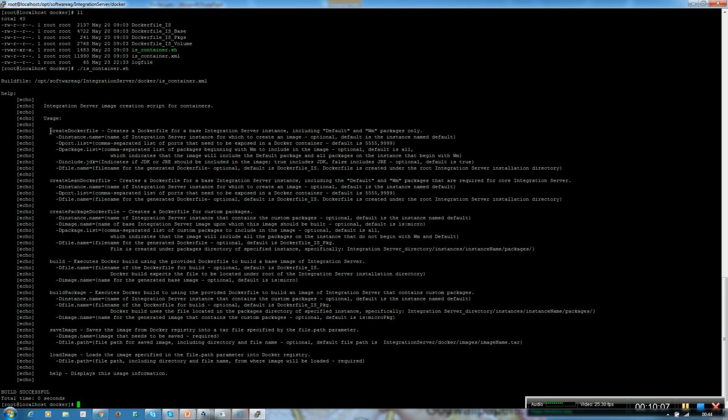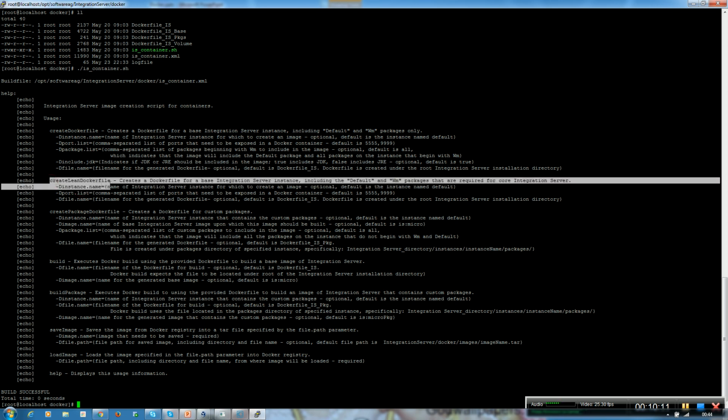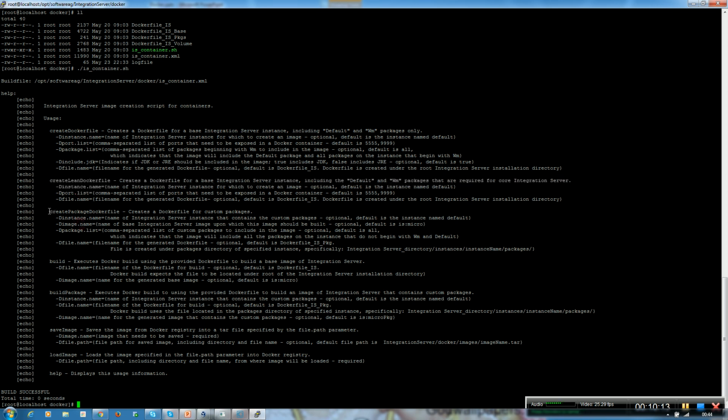Generally, we have options like create a Docker file, create a lean Docker file, and create packages from Docker file. There are three options, and we need to understand why three options are given. The first option creates a Docker file for a base integration server instance, including default and WM packages only.